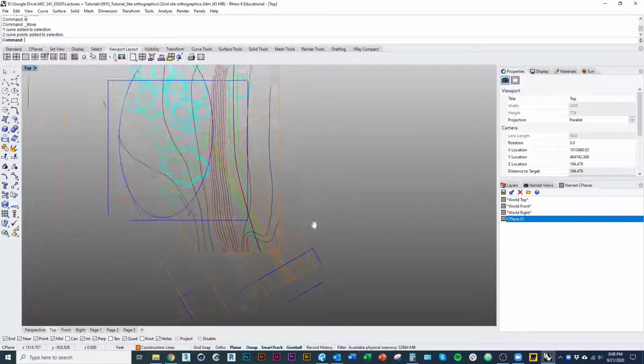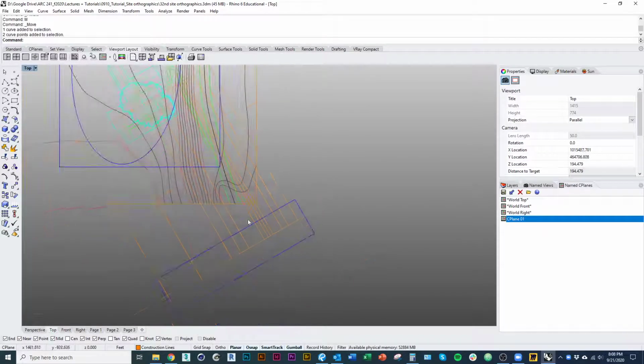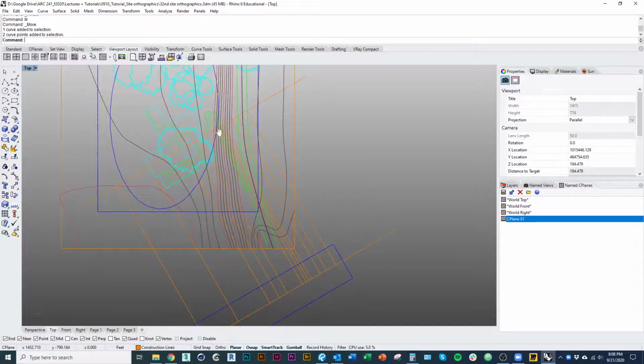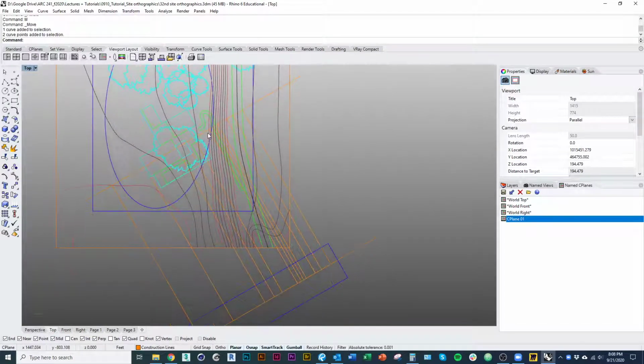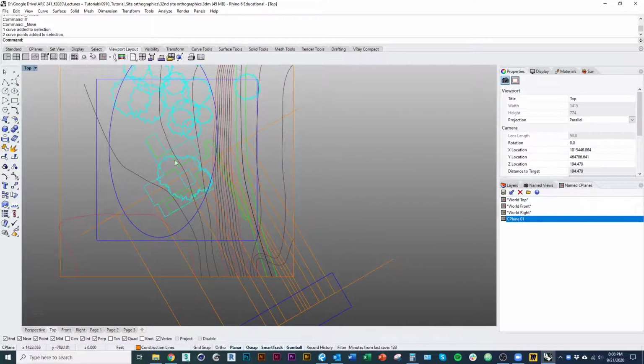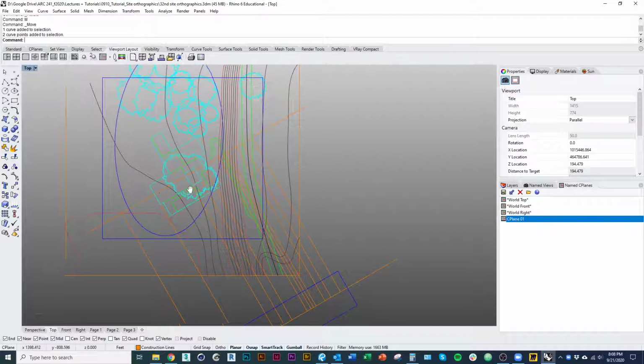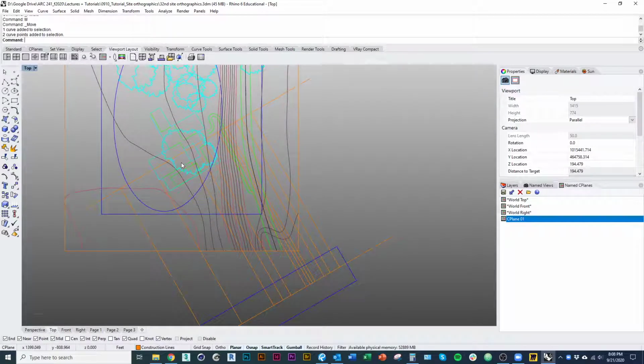Great. Okay. And then I can start drawing my section. I'll do the topo interpolation the same way. And when I'm done with that, I'll show you how to start doing the section for this building. And then we'll start adding more detail into both the plan and the section. That will be in the next video.